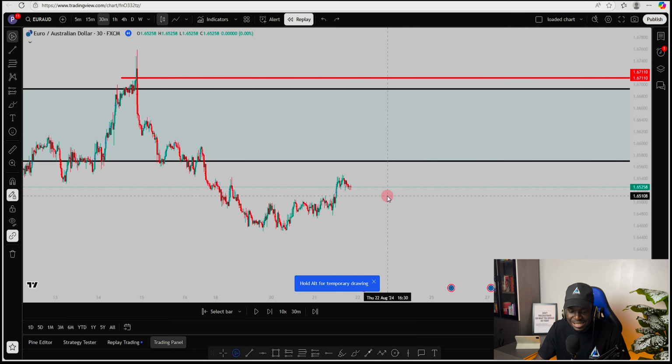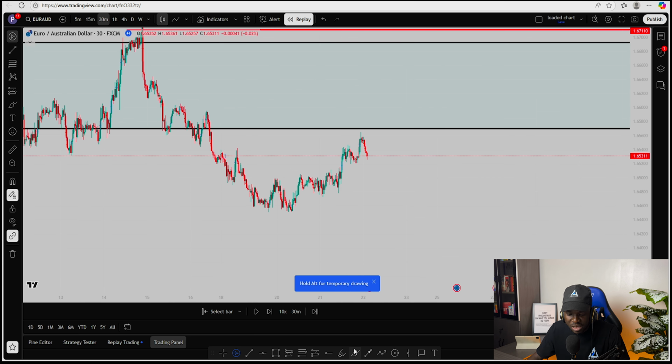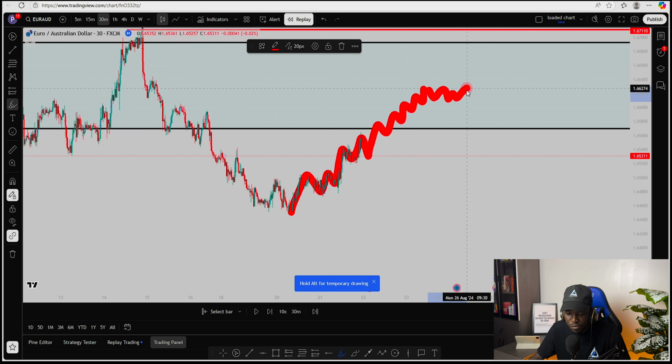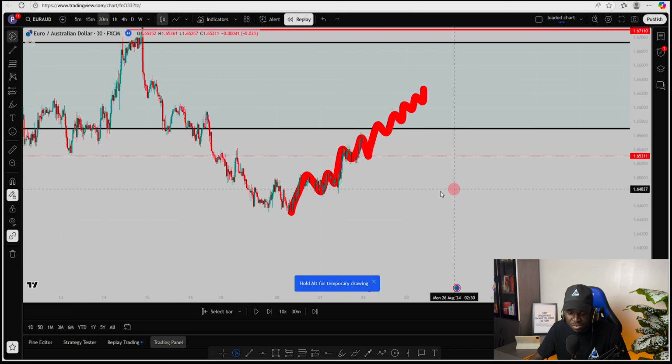You can see the internal structure on the 30-minute time frame is still bullish, right? Whereby we have a low, higher high, higher low, higher high, higher low, higher high, higher low, then higher high, equal lows. We are expecting price to continue this short-term uptrend on the 30-minute time frame inside our point of interest so that we can look for a change of structure here and execute to the downside.